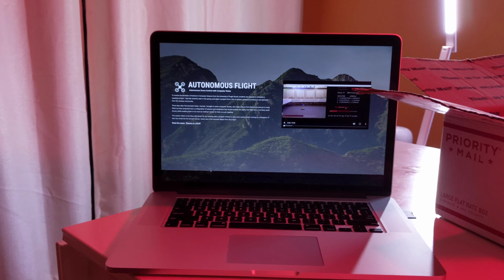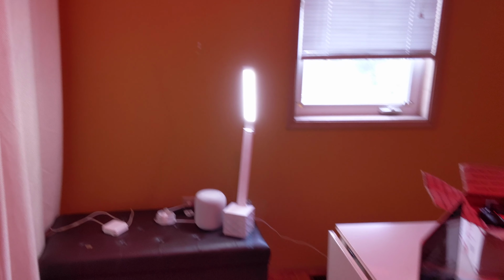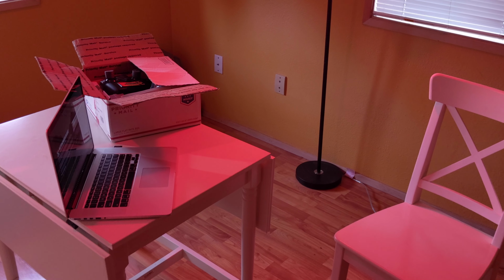Cool. So I'm going to show you some of the cooler things about this project. And by the end of this video, I should be able to demonstrate it flying right in front of this cloth. I've actually cleared out my post-college room right here so that we could demonstrate this project. So let's get right into it.